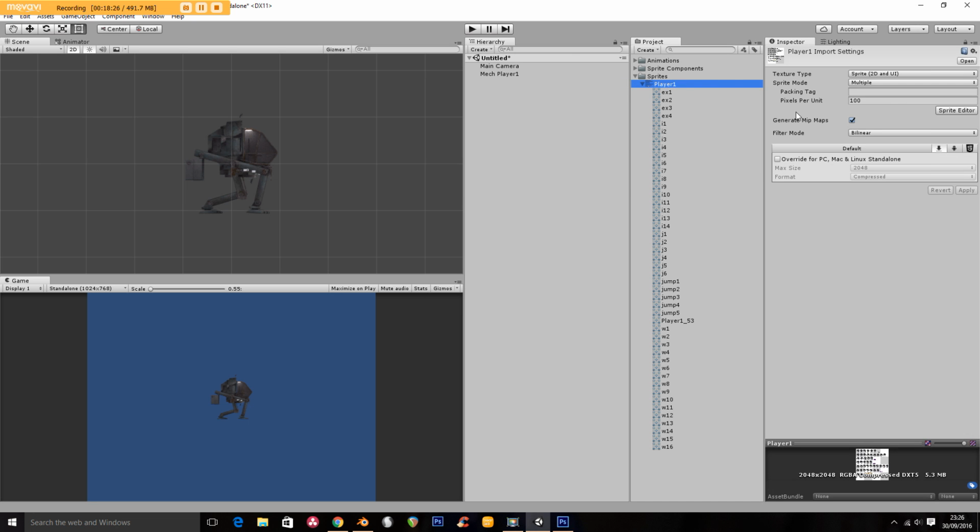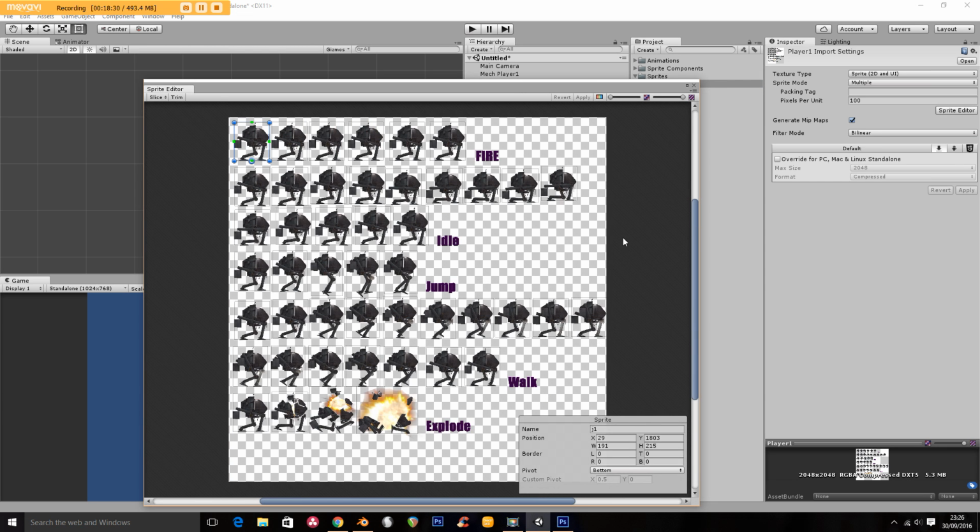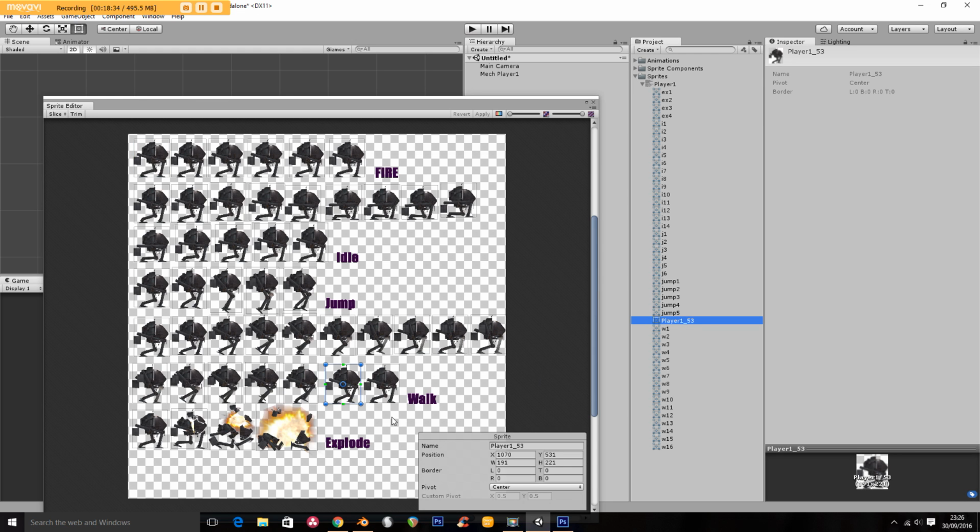Let's go back to our sprite editor. I have a random sprite somewhere, this one, and I just haven't renamed that. So this is W15, W16. Okay, so this is W17. And therefore this can be W16. Okay, we just named them both the same, so it renamed them for us. So we want to, so this is set to the bottom, so all we need to do is select the sprite and set it to the bottom. Oh, actually we said we wouldn't do that. For, yeah, so center for you, and then yeah, so for these ones, it's bottom.